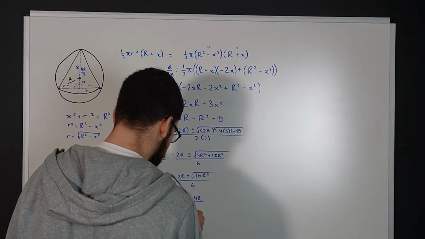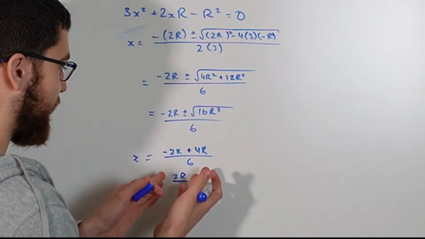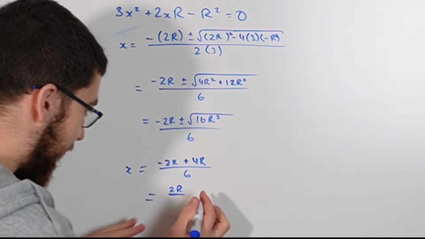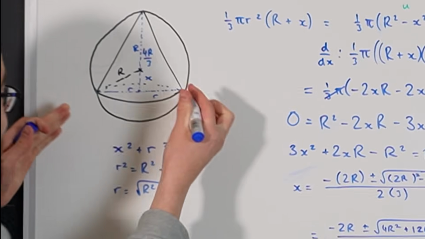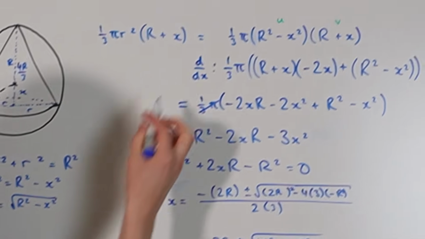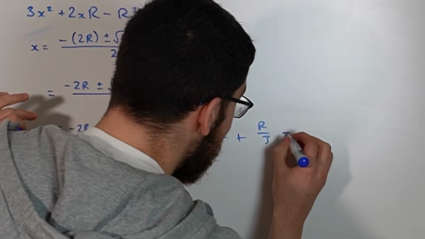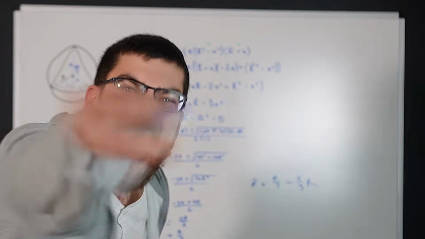What? Oh, wait. I got confused for a second. Never mind. I thought it was adding, so I was like 6 over 6 is 1r. No. We're taking it away, so it's 2r over 6, which is r over 3. X equals r over 3, so r plus x, r plus r over 3 is 4 over 3r. Boom! Have that, India! Have that!